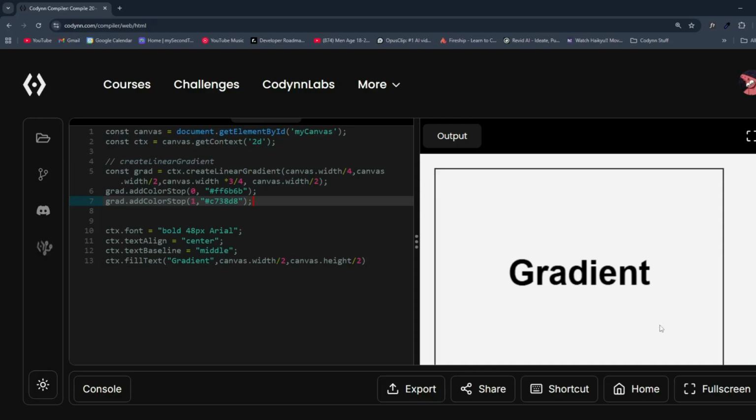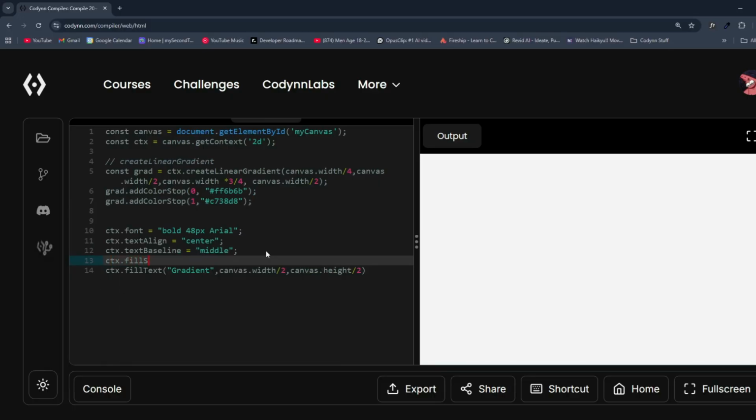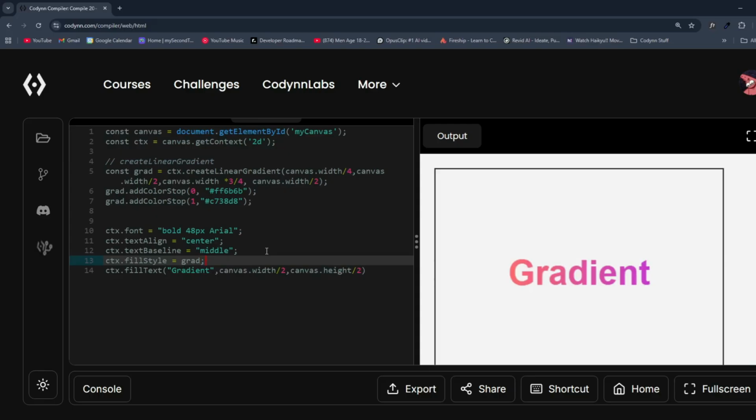All that is left is to fill the gradient. So before we use fillText, we'll add a fillStyle, and this will be our gradient, and voila, that is our gradient. It goes from a pinkish red to purple. Now do keep in mind that when applying gradients, you have to first determine where your text is placed, and that way you'll be able to determine from where the gradient will start, as I have done here, canvas.width by 4 and canvas.height by 2, that is this coordinate right here, and where the gradient will end, that is this coordinate right here. And that is how you apply gradients to text. It is like shapes.